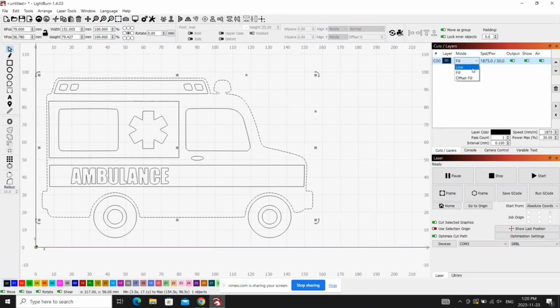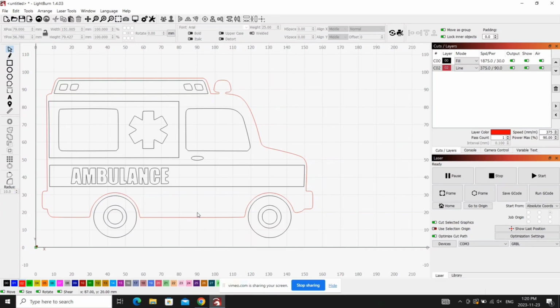So we need to tell it that we are cutting this instead of filling it. For cuts, I like to use red. That's my layer two. I've already got the settings filled in here, 375 millimeters per minute at 90% power. Seems to be a pretty good cut speed for 2.5 to 3 millimeter wood. I just like to make everything that I'm cutting red so it stands out. It's a little bit easier to see.